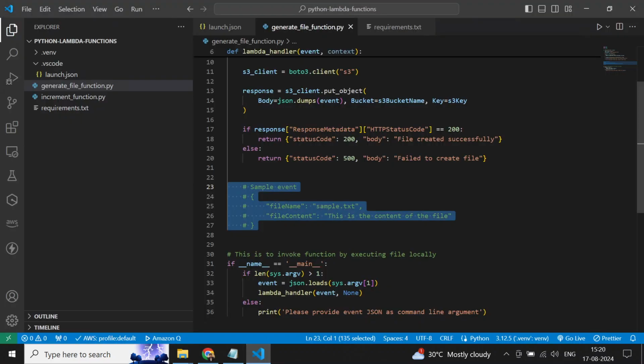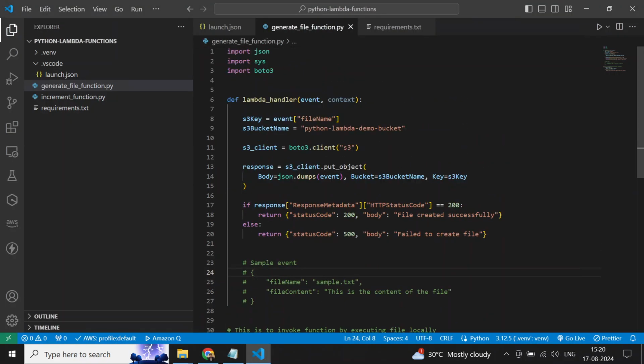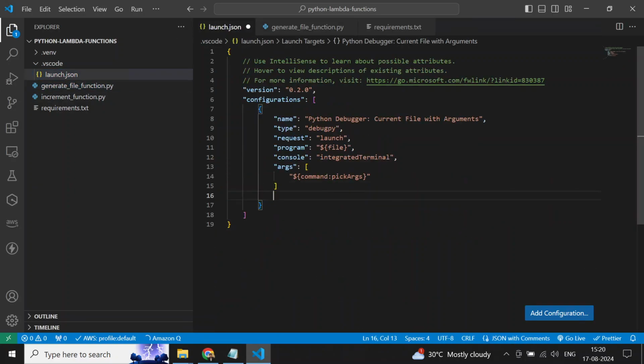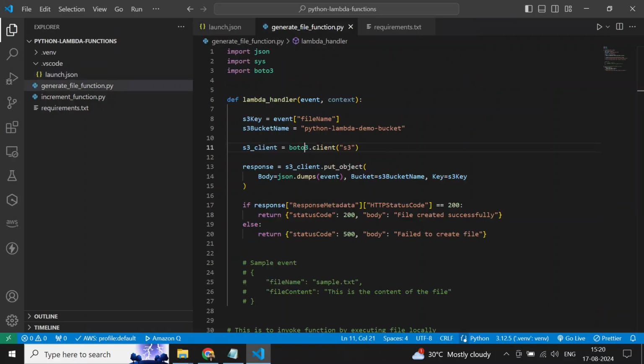Now if I press F5, one more thing: you might be thinking, how would it work, because boto3 would require AWS credentials. So there are two ways. Either you can create an AWS profile on your local machine, and the default profile will be used by default, or you can also create environment variables here in env and provide the AWS access key and all those things, so that they will be used by boto3 if you have not configured the profile. Since I have configured the profile, I hope that it should work, but we'll see.